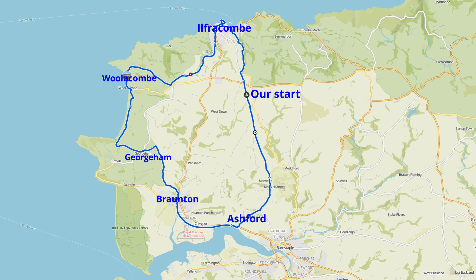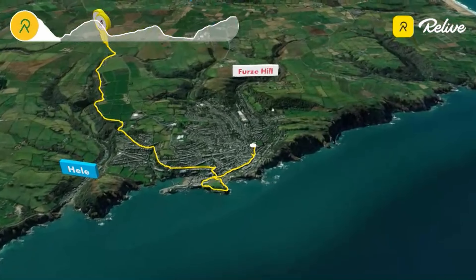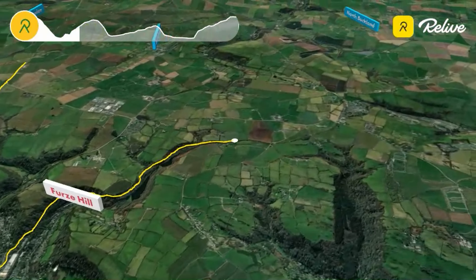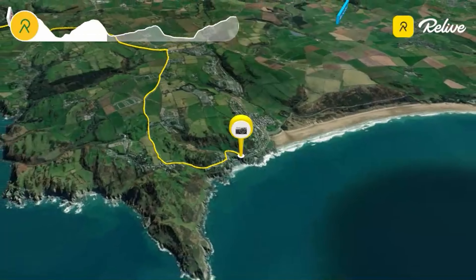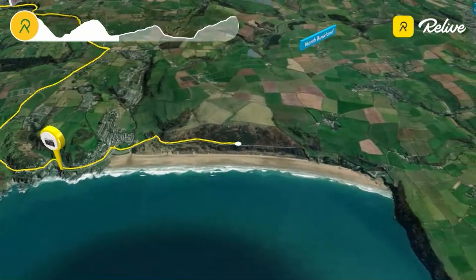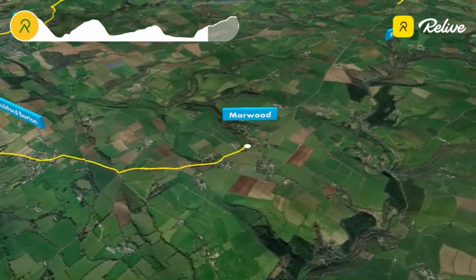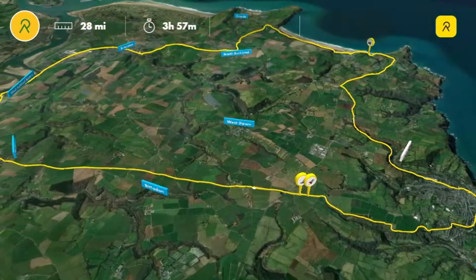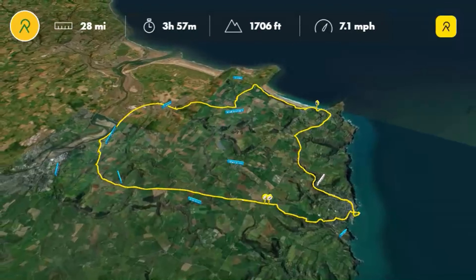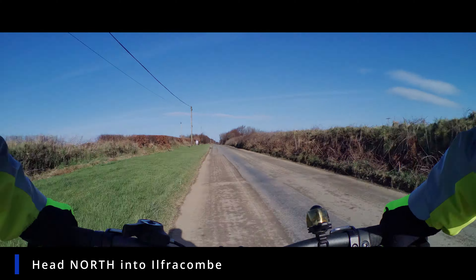The most dangerous bit of the journey is crossing the A361, which at certain times of year can be quite busy. It's a simple little route really — a nice little circle. We head north, get up to Ilfracombe, have a bit of a wander around, and you can see Lee Bay there with that big Y of trees, but we head to the hill of Woolacombe, drop down through the town along Woolacombe Bay, then around into Braunton, which is the start of the main part of the Tarka Trail, and back through the fields to our starting point. So a simple route — under 30 miles, quite a bit of climbing but not too bad.